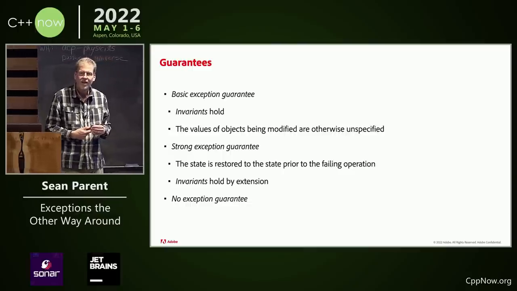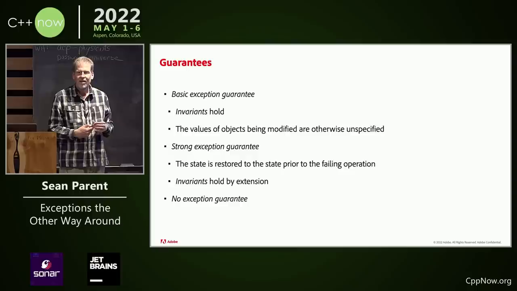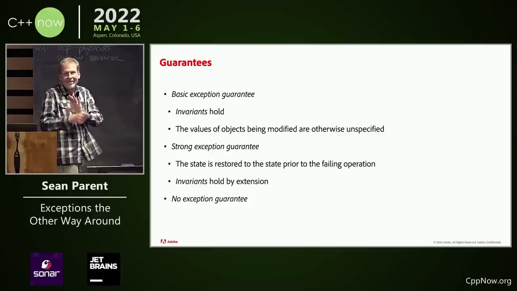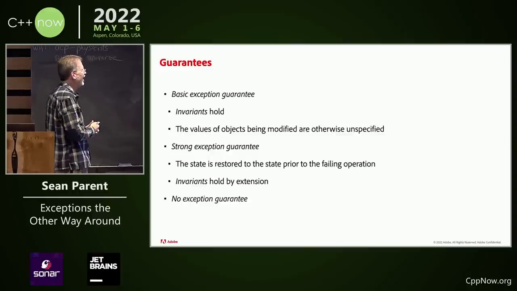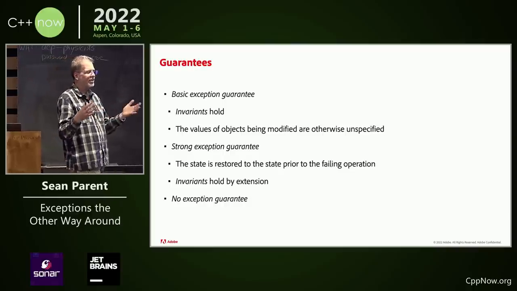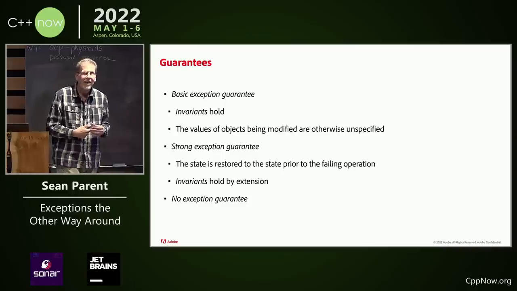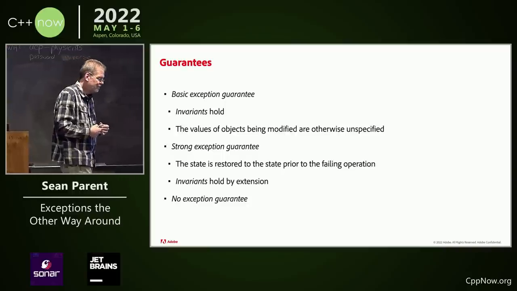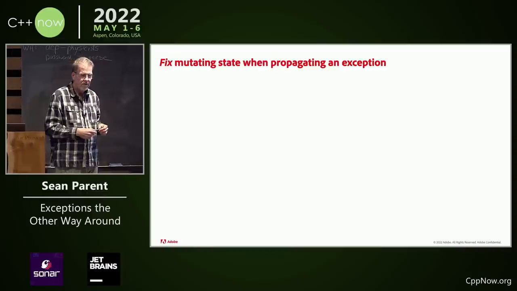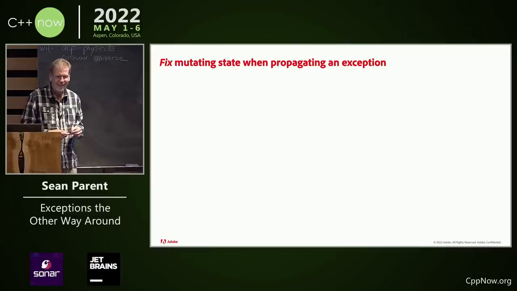I still maintain that the observable state of the system could be different if you can no longer allocate something because you have fragmentation, because of something that happened as a result. The state of the system changed, and you can't observe it, but we can just let it go. Okay. So the answer is, what about memory fragmentation? Well, if that's observable on your system, then you're going to have to work really hard to get a strong exception guarantee. And then the no exception guarantee is no exceptions, that nothing gets thrown. Or is it nothing gets thrown, or nothing escapes the operation? There's no observable difference.